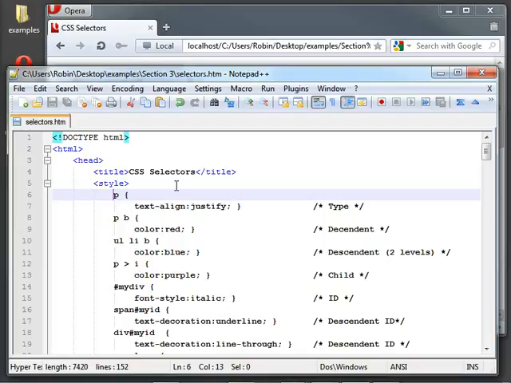down the screen. Other type selectors would be, for example, we've been doing a lot with H1, the heading 1 selector, or H2 or H3, or maybe the image or whatever. Any HTML element can be selected for directly like this. In this case we're choosing the paragraph. So let's have a look at that in the Opera browser.